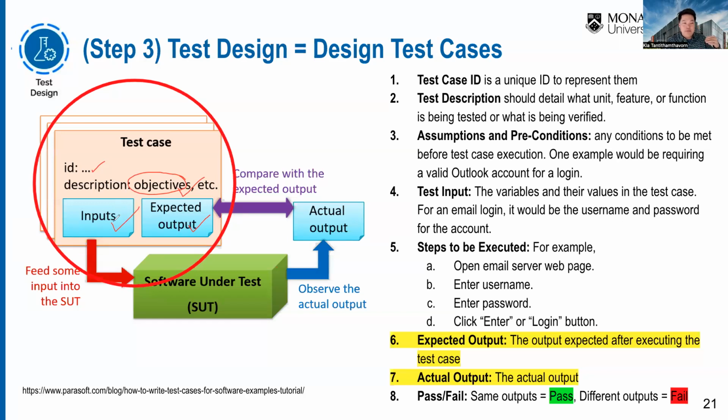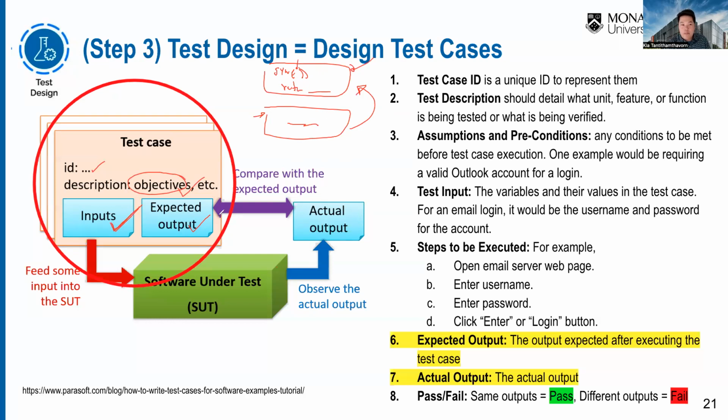So if the input is 18 and above, the expected output could be true. Yes, they are eligible. But if the test input is 17, the expected output should be false, right? Let's say the function returns the Boolean value. And then normally, this is the Python program. The gym we implement here, and this one inputs the age, and then we have a test case here. Normally we want to test it, return something. This is the method that we want to test, and this is the test file.